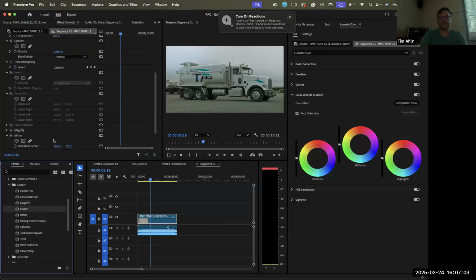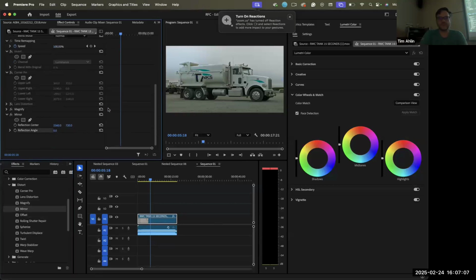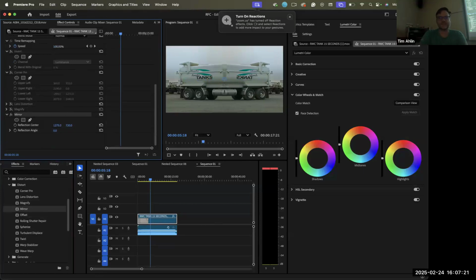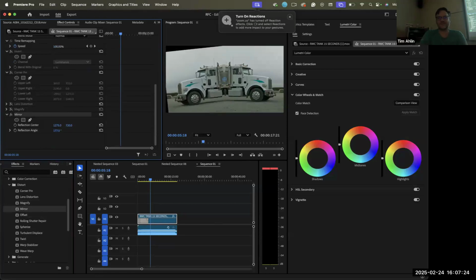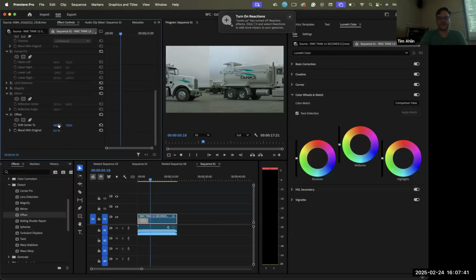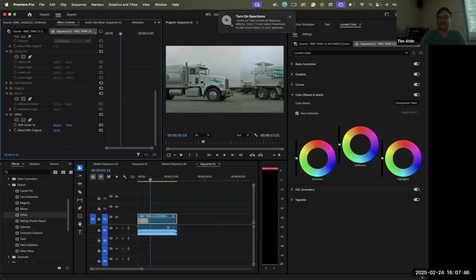Mirror. The mirror tool, let's turn off that. Let's make sure our mirror is reflecting. Here we go. Oh, they're crashing into each other. Oh, no, no, jeez. And you can actually choose the angle. Okay, cool. There we go. Fun stuff. Offset. All right. Whoa, they just keep driving at each other. Pretty crazy, right? Why would I do that? Cool. I don't know. Why would I use that one?